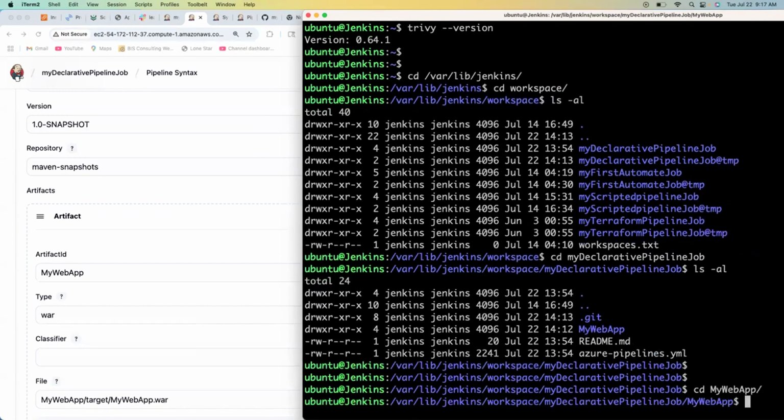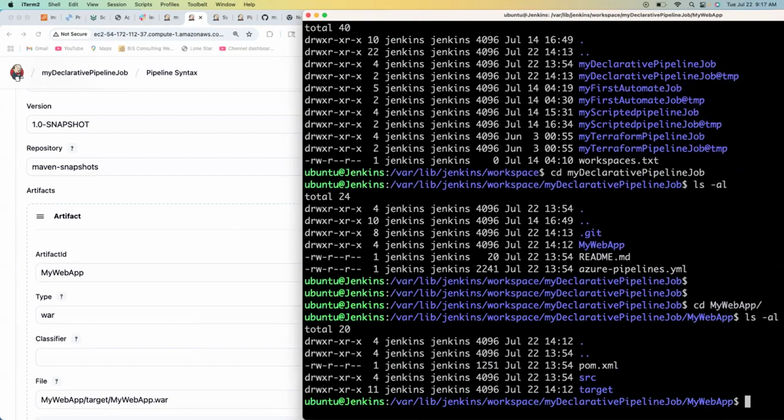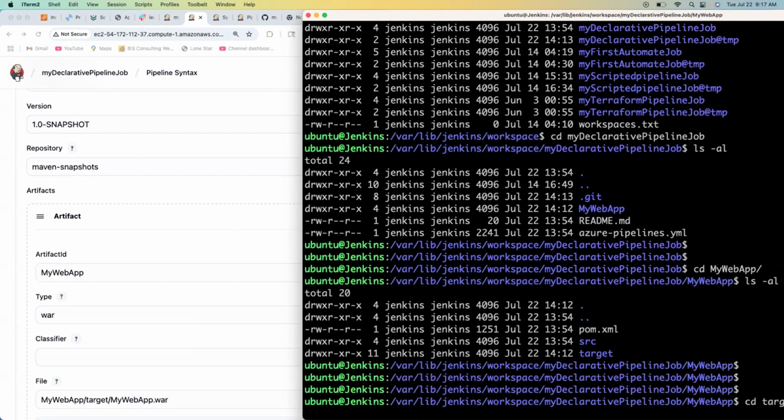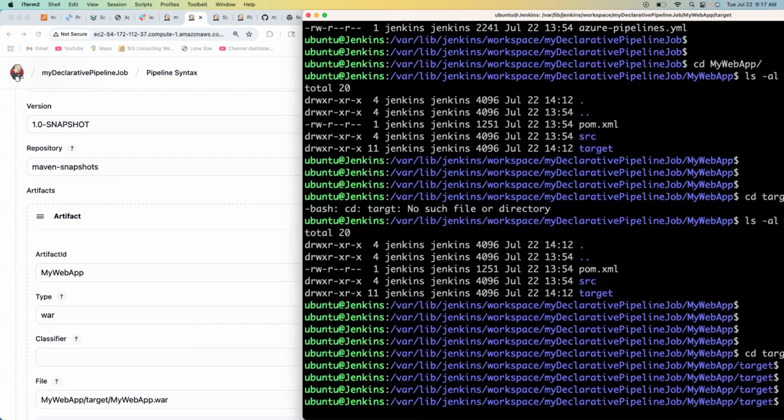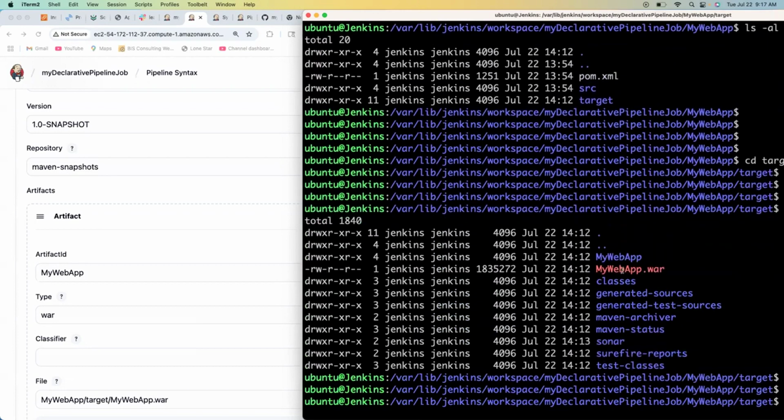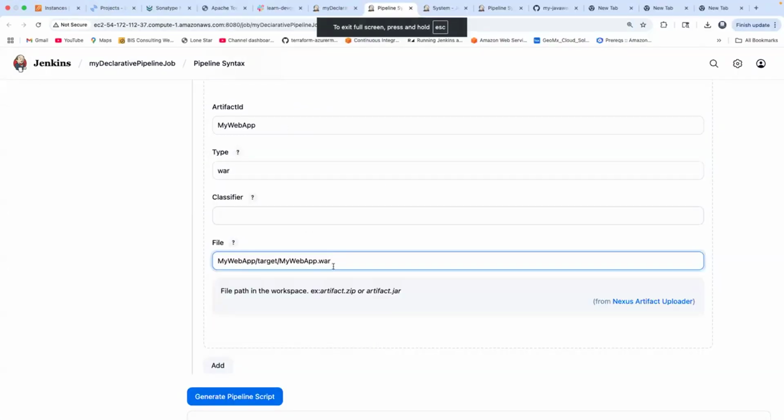So you can see my web app folder, and then you will also see the target folder. And then that's the WAR file, right? So basically you're giving a path of your WAR file from your pipeline job folder. Fantastic. So that's what we have mentioned over here.